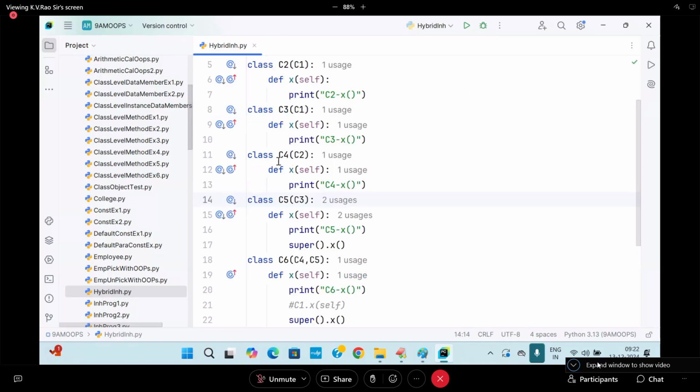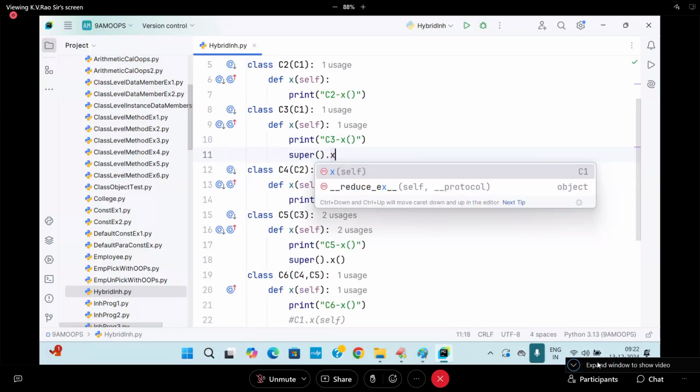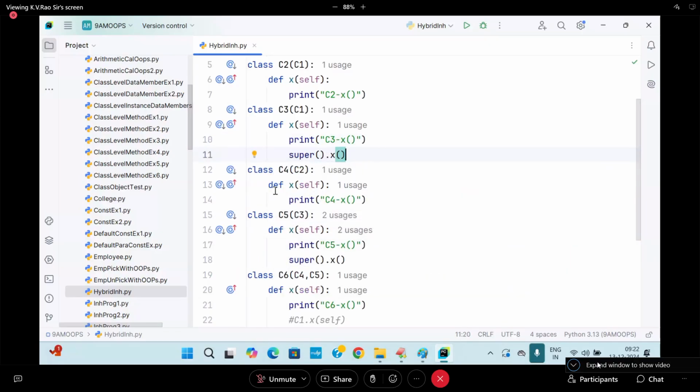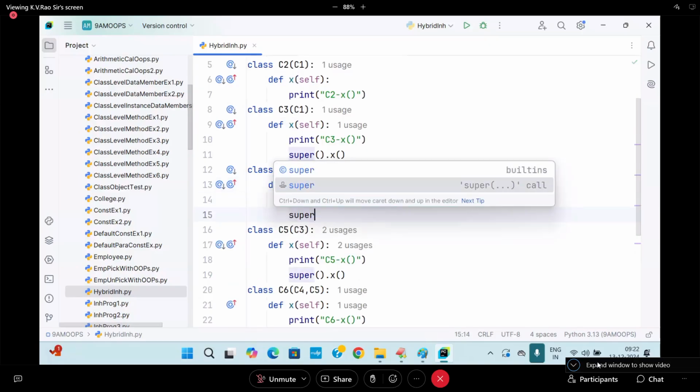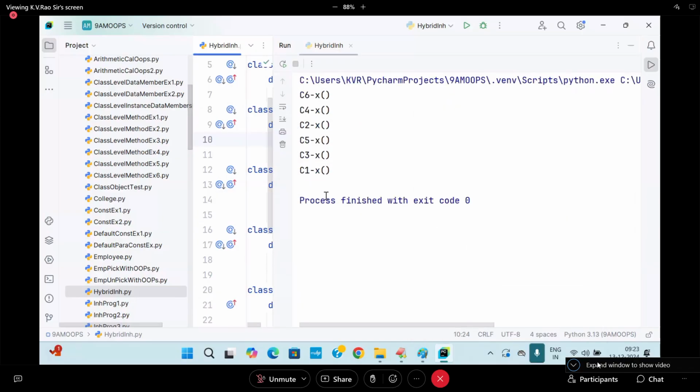Go to C3. C3 wants to call C1. I will take super of X. C4 wants to call C2. What will I do here? Super of X. See this answer now.